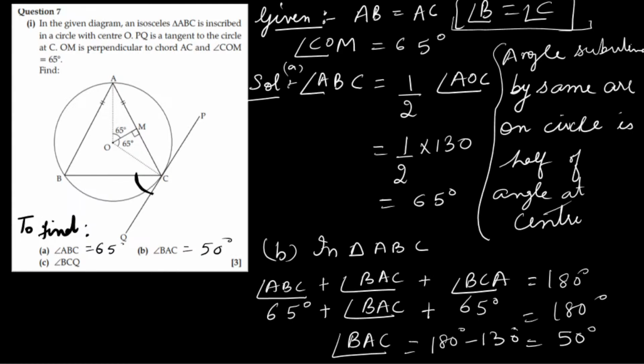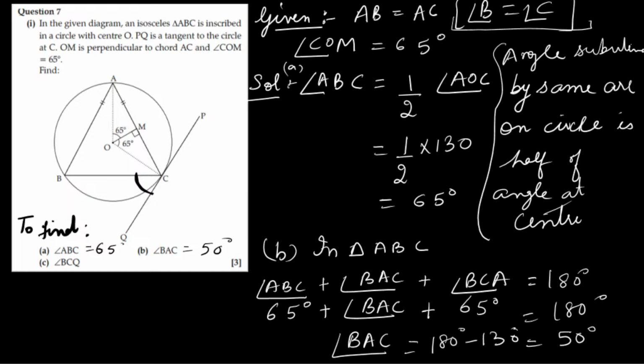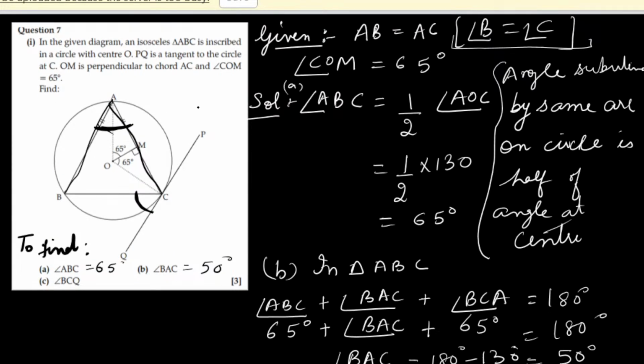Now we have to find angle BCQ. So what is the value of angle BCQ? BCQ is equal to 50 degrees. See, if you see angle BCQ, it's between BC, which is a chord, and PQ, which is a tangent. So for the angle between chord and tangent, you just extend the endpoints of the chord. If you extend the endpoints of the chord, you can see these endpoints are meeting at A. So that means angle A is equal to this angle. So angles in the alternate segment. Here we are getting angles in the alternate segment.